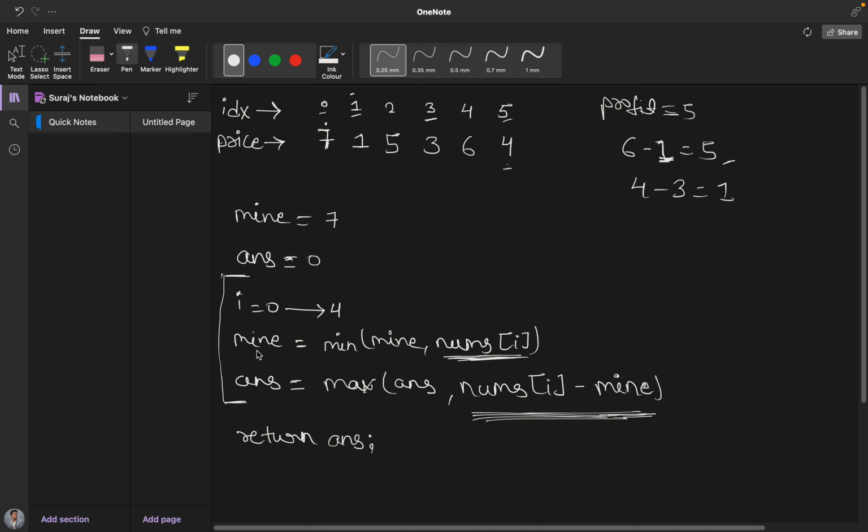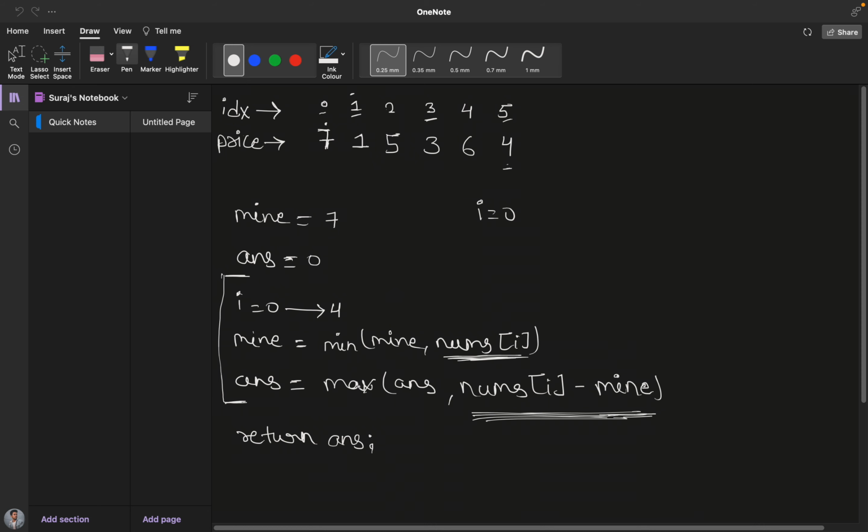So I have written the algorithm here. Now I will do a dry run so that it gets into your head and you are clear about the algorithm, right? Suppose currently i is 0, okay, and I have taken the minimum value as 7. Now I will keep track of the minimum value as I go. What is nums of i? 7. Is 7 lesser than 7? It's same, yeah. So nothing will be updated.